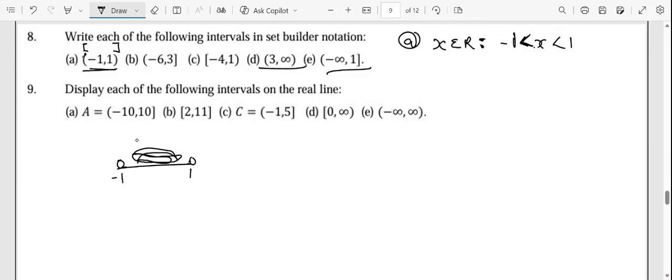So these values of x can be, because it's not crossed, here it simply means the value of x can be, let's say, suppose here it's 0. Here it can be 0.99. You have seen negative 0.99 here. Then here it can also be positive 0.9. These are the values of x. They don't touch these. That's the meaning of these open intervals.